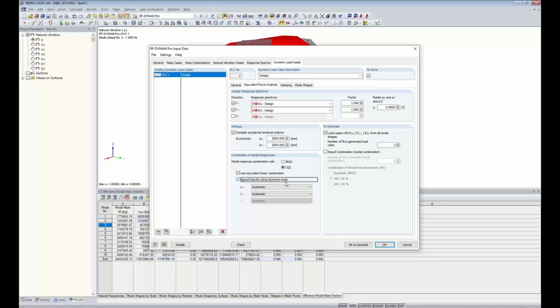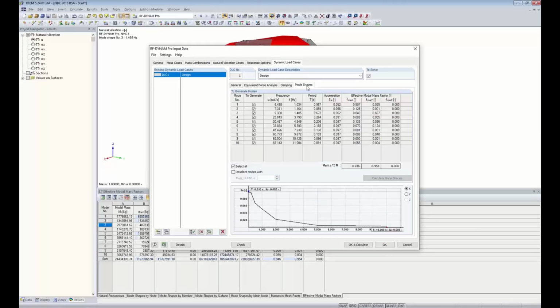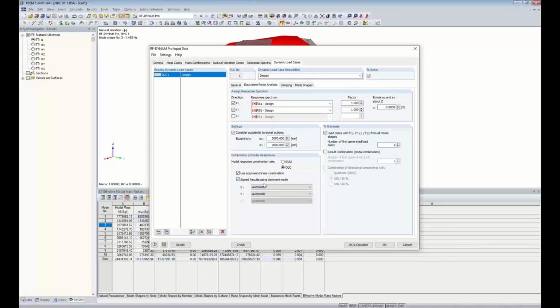Well, the program has the ability to determine from these mode shapes, which I'll get into in just a minute. There are my 10 different mode shapes here. Under this option in this drop-down, I have the 10 mode shapes again available to me, or I can just have the program automatically assign the dominant mode. So either you can manually choose how to apply your signage, or maybe you choose this automatic option. The program will determine in both directions what the dominant mode is.